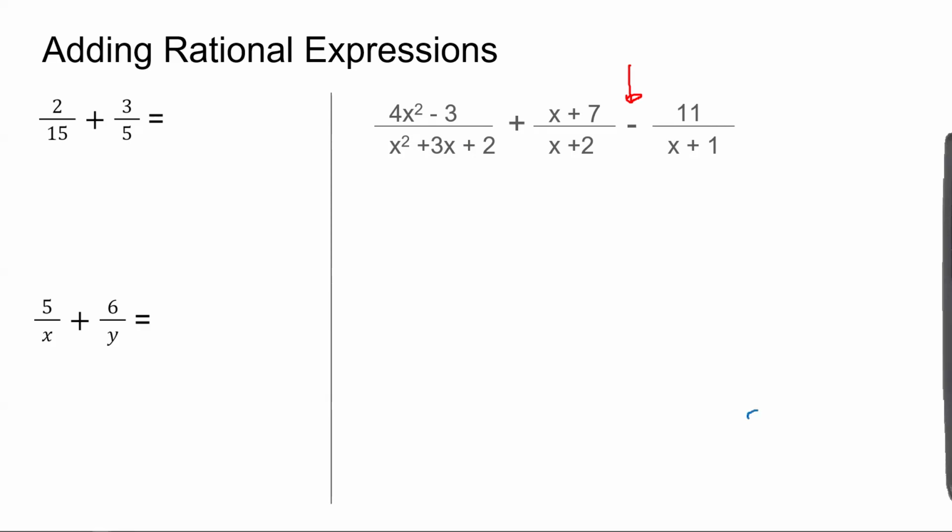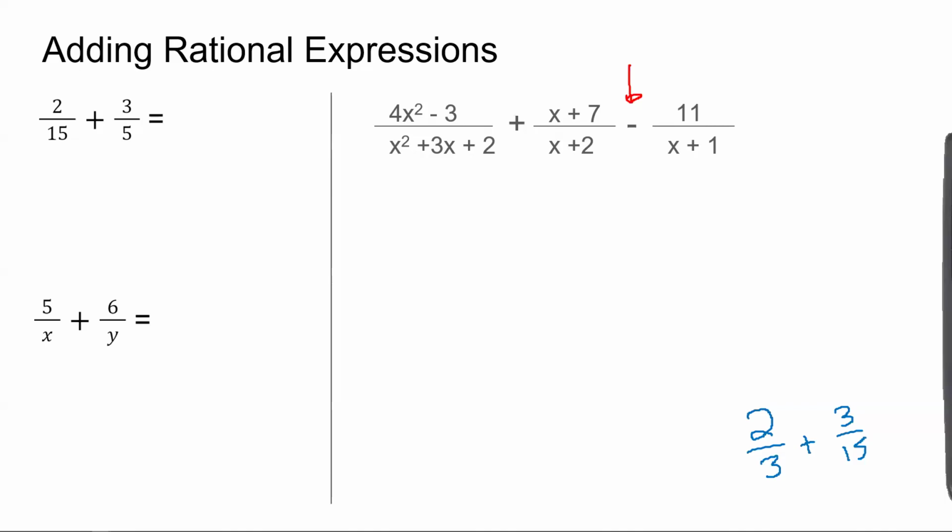I'm going to pick some numbers here. If I had 2/3 and, oh, I don't know, let's go with 3/15, something like that. If that's my problem and I'm trying to add those two fractions, I need a common denominator, and here that common denominator is going to be 15.